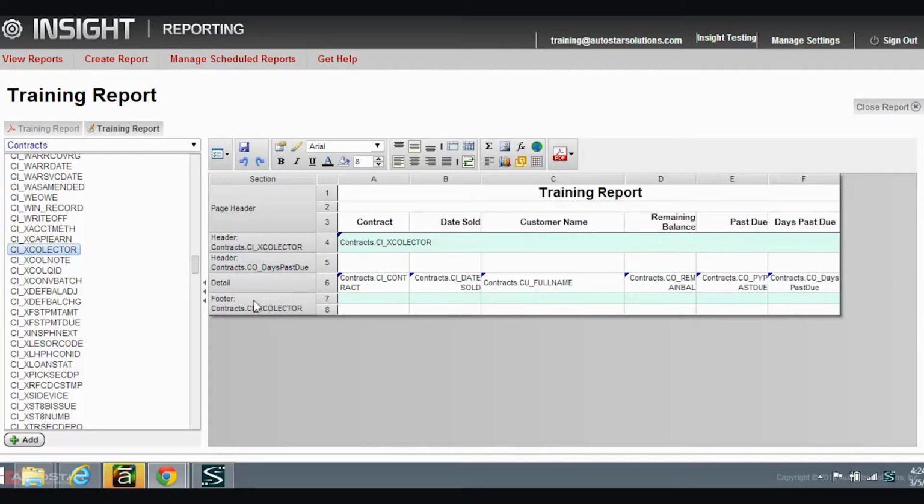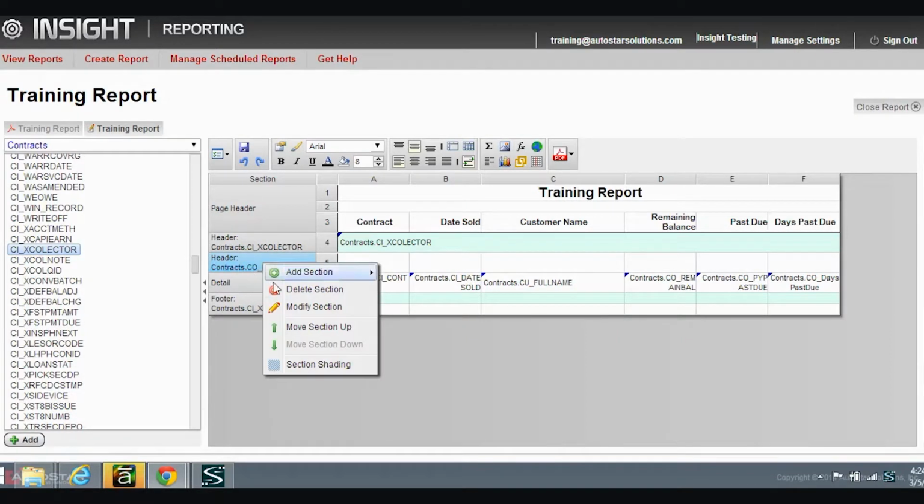It would do the same thing for footers. It would put it right above the footer that I've created originally. So that's where I was saying at the beginning, you'd put company first and then collector and then keep drilling from there. If you realize you don't want the extra footer or header for a group, you can delete it. If you need that piece to be more broad than the one you originally put in, you can move them up and down.